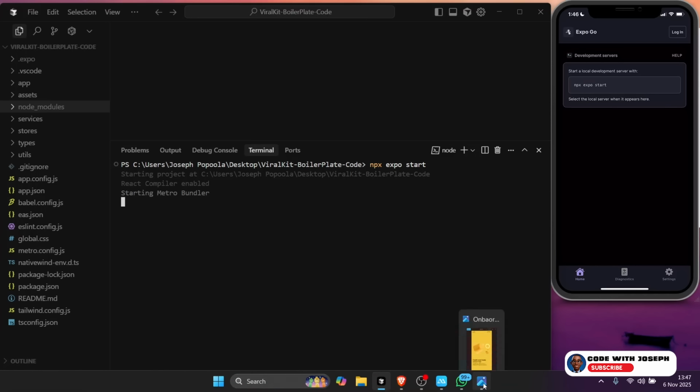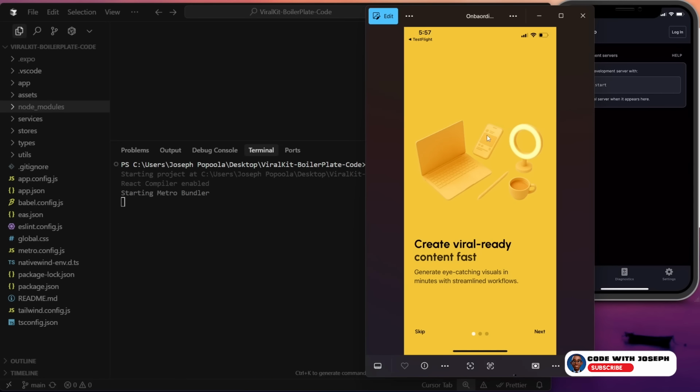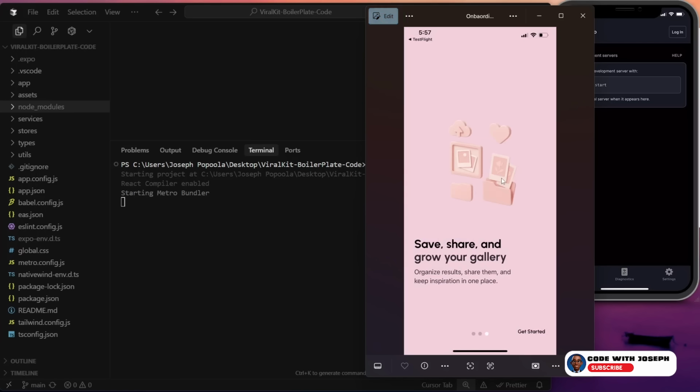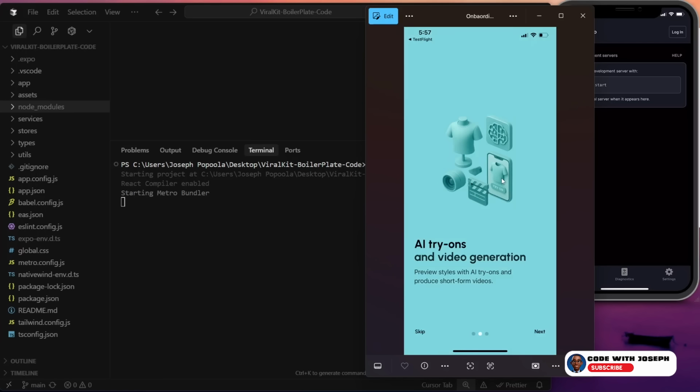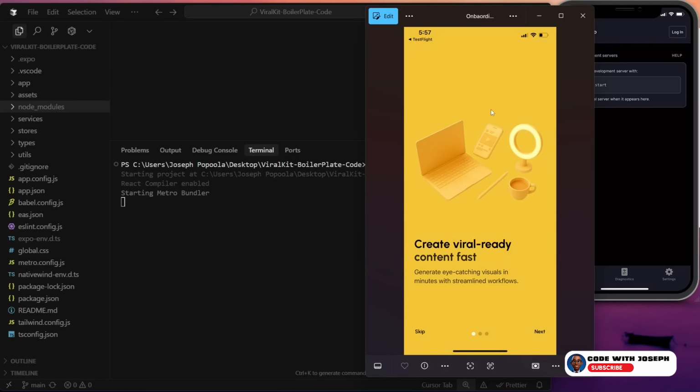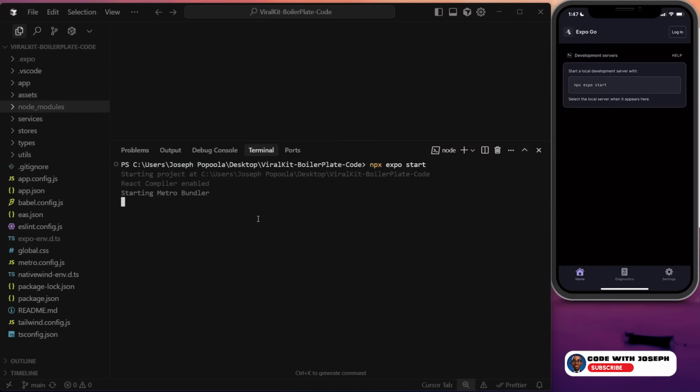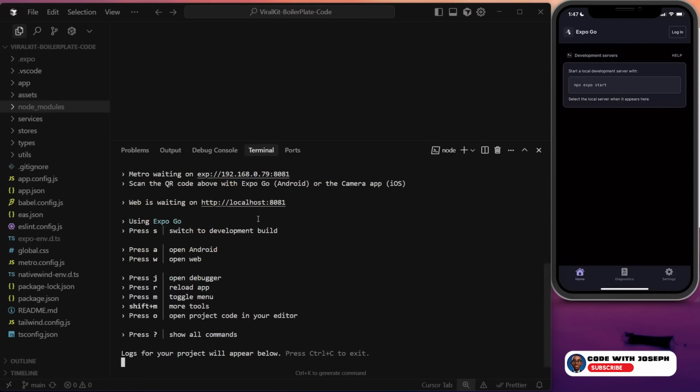And the first UI we'll be implementing is the onboarding screens, right? This is what they look like. All right, this is what the onboardings look like. Really beautiful if you ask me. So this is what it looks like for now. So this is what we're implementing first, but let's start our project first and see.